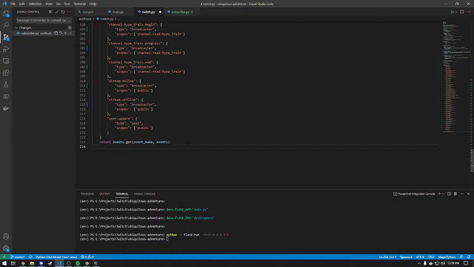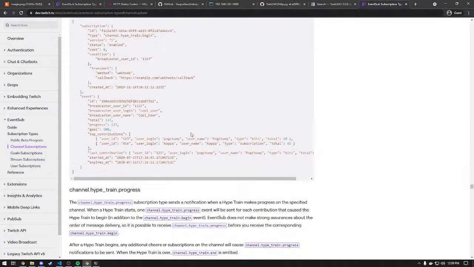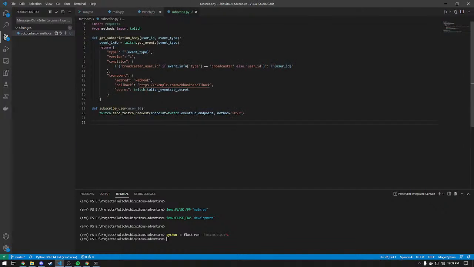So everything is broadcaster except for user update. Okay. Maybe I want to make the default broadcaster. So if I say user, okay. So it's going to do user ID if the event info is user. Otherwise, it's going to assume broadcaster user ID. Yeah, I think that's good.